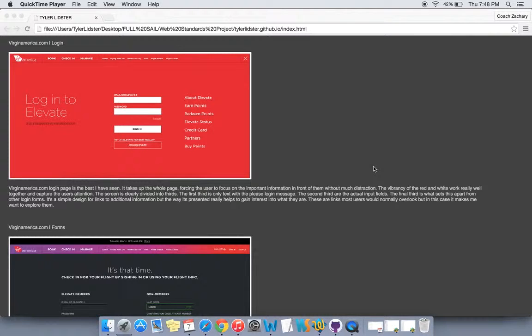I think that really draws the user to be more apt to click them versus if they're just in a straight horizontal line in the footer of the page or something. This is much better. It'll help guide the user to more information that should be clicked and they should be informed on.